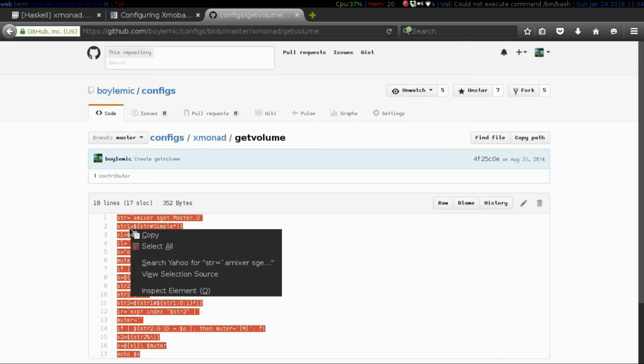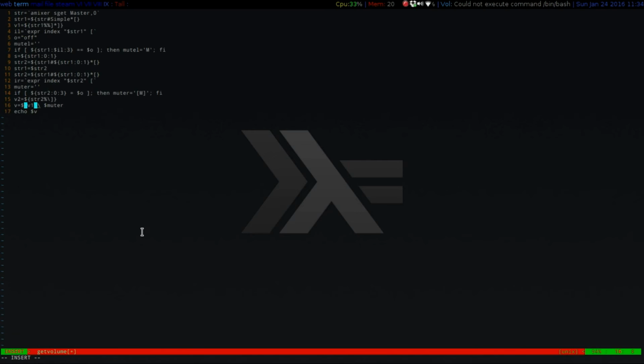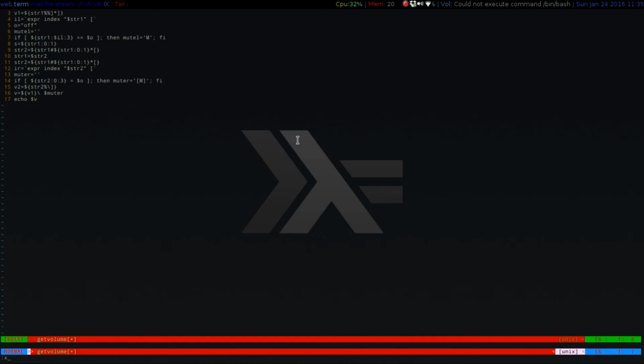In this, I can try to explain a little bit. I actually did find this on the internet. If we go up, it's just telling you the amixer is the master, and it's going to echo out the volume controls, and then it can go up and down. So we're going to save that.